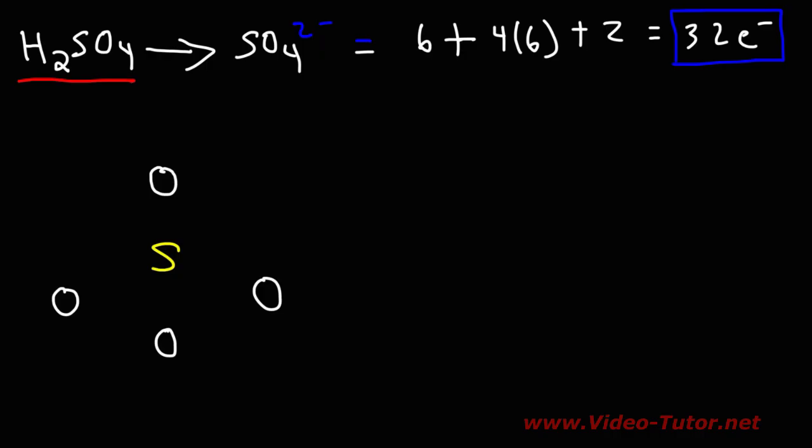To draw the best Lewis structure, we need to draw it in such a way that we can minimize the formal charge. We want a formal charge of zero on the central sulfur atom. Here's a simplified formula to calculate the formal charge of an element in a molecule or a polyatomic ion. It's the valence electrons minus the sum of the bonds and dots on that element. In this case, sulfur has six valence electrons. We don't know how many bonds we need. We know that there's going to be no lone pairs based on this number, since that's a multiple of eight.